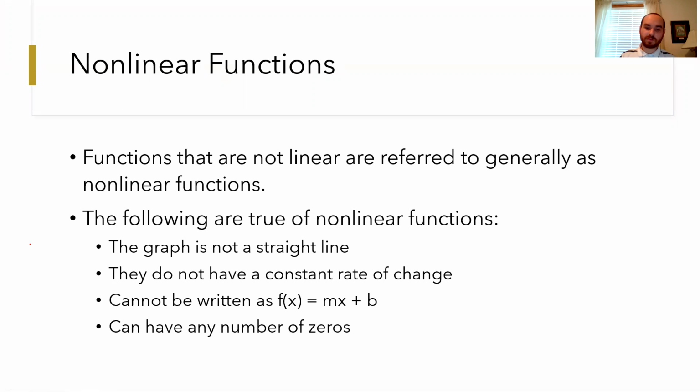And so in this case, we're talking about zeros. If you think of zeros as a point where it crosses an axis, right? The y-intercept is a zero on the y. We're talking about, in this case, zeros on the x. So it can hit multiple times on this, like this. But it should still only hit the y-axis once at most.